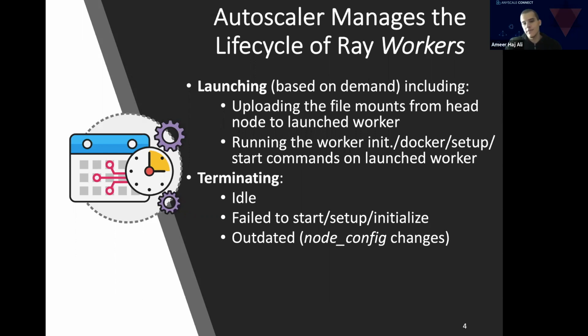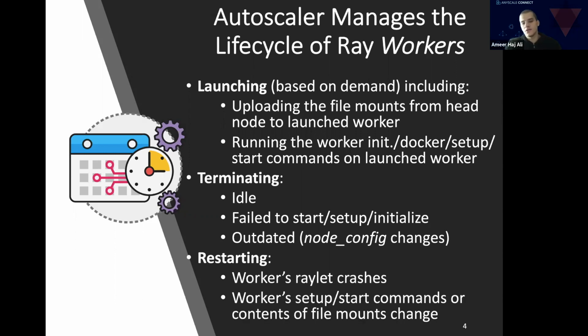By outdated, I mean if you change the node config in the cluster YAML to, for example, instead of M5 xlarge, it becomes M4 or some GPU instance, these nodes become outdated and they are removed. And finally, Autoscaler is responsible for restarting workers when, for example, the Raylet crashes, or when the user changes the setup or start commands in the YAML file, or the file mounts change.